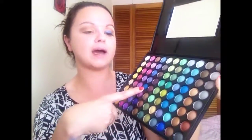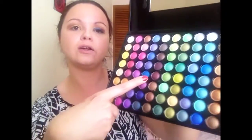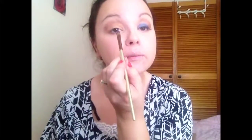The first colour I'm going to put down is this bright blue. None of these are named. It's just a basic palette from QC. So this is this colour here. We're going to go in now and just place that on the lid. And that's what it looks like on the brush. It's a very bright blue, but it gives us a really good base. I'm just going to hold down.